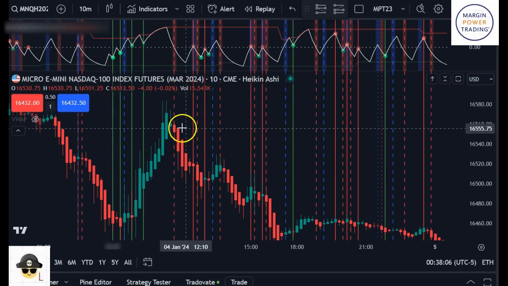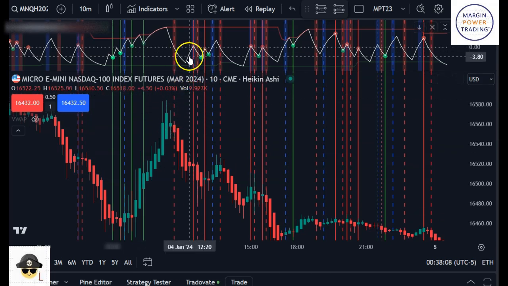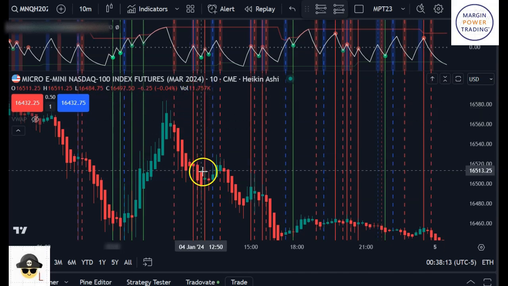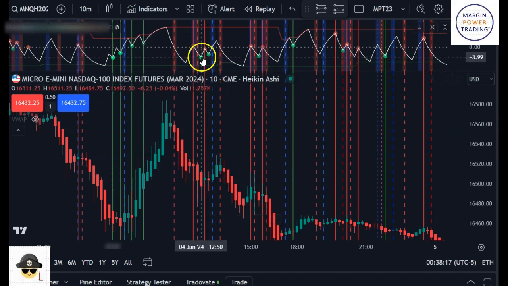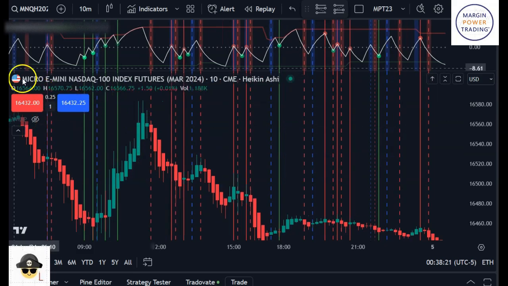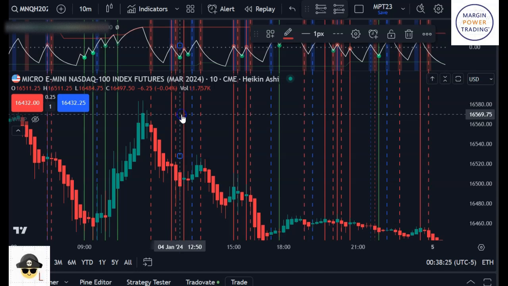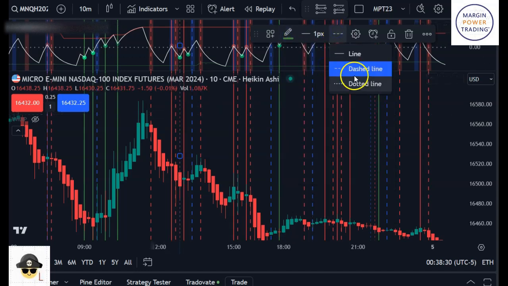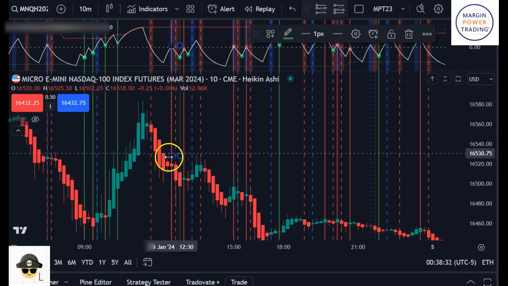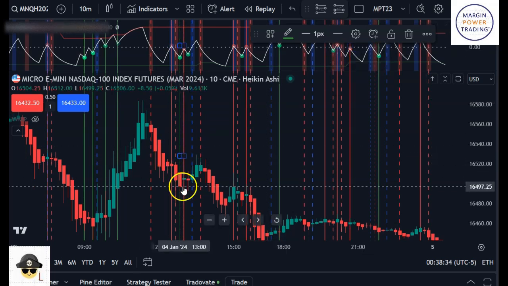And then we run down on a secondary signal. We run into a primary signal to the downside, a secondary signal to the downside, a primary signal to the downside. Oh no! Look at that. I'm sorry, I missed that. Look at that. Okay, hold on. There is a primary to the upside. Right there. We had a primary to the downside.